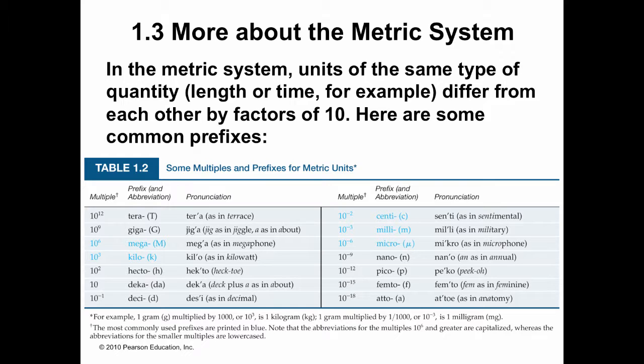Milli is 10 to the negative 3. Micro is 10 to the negative 6. Nanotechnology, we usually measure in nanometers, which is 10 to the negative 9. Pretty small. Sometimes with lasers and things of that nature, we have a tendency to use picoseconds because lasers are fast. And so that would be 10 to the negative 12, and I don't need to read them all to you, but those are it.